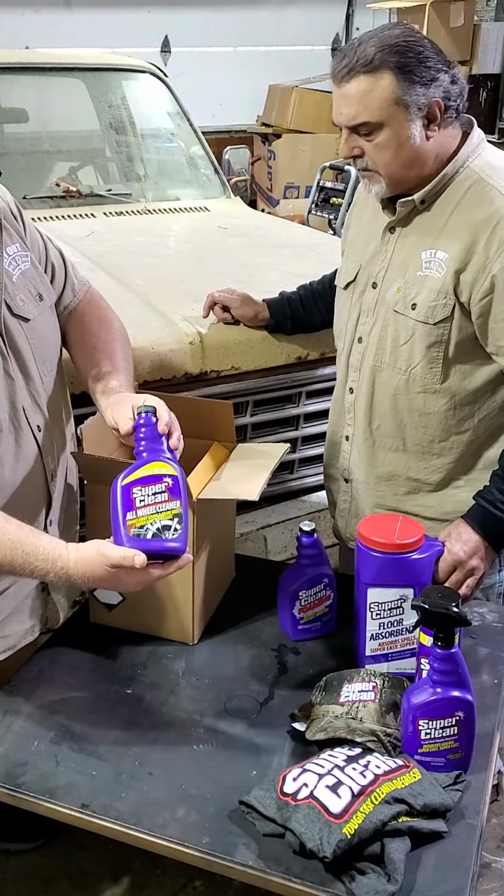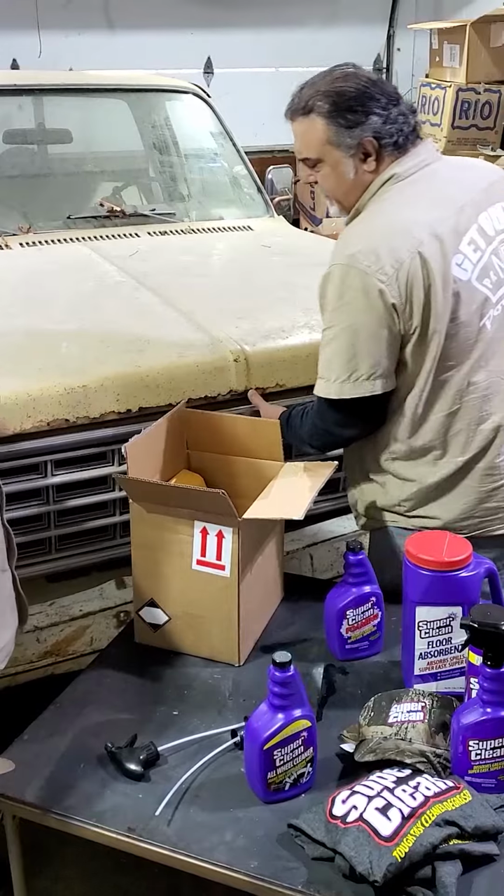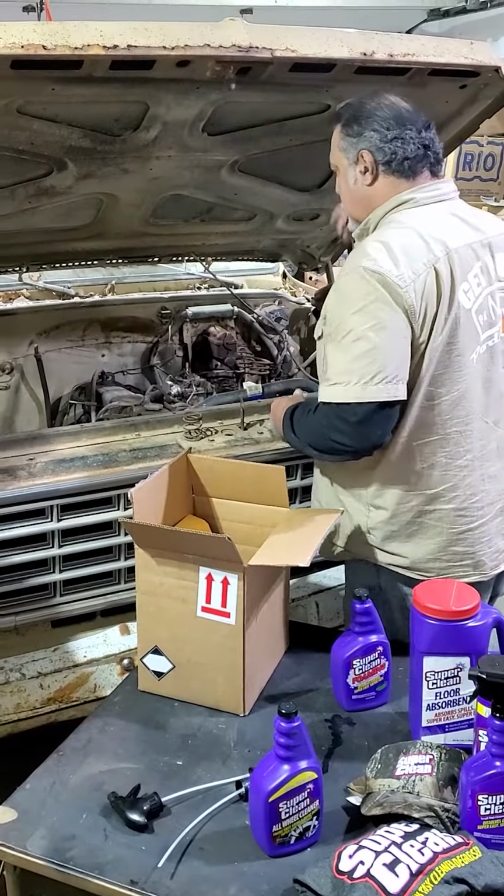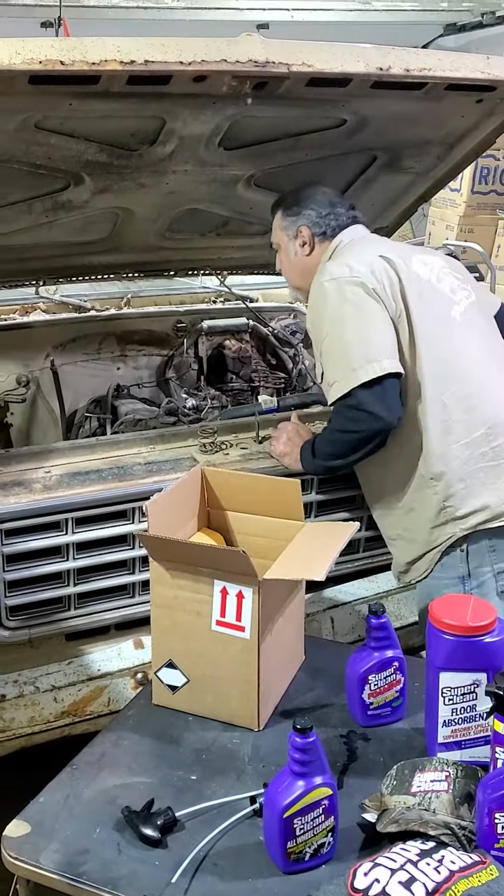This thing's been sitting barn-bound for a long time. This thing is crazy dirty. It's crazy dirty. I'm sure all this stuff will work great. Oh my god. Yeah, it's a mess. Man, this thing's been sitting forever. It has. And it really has been in a barn.